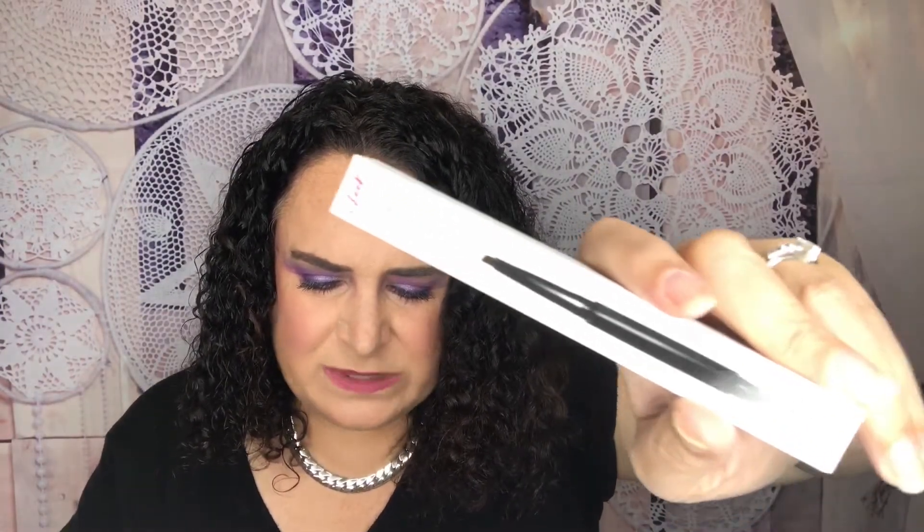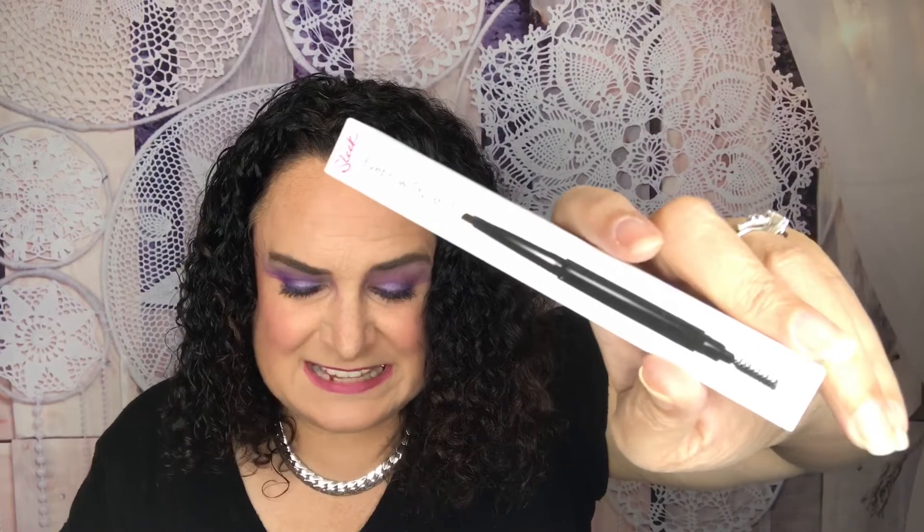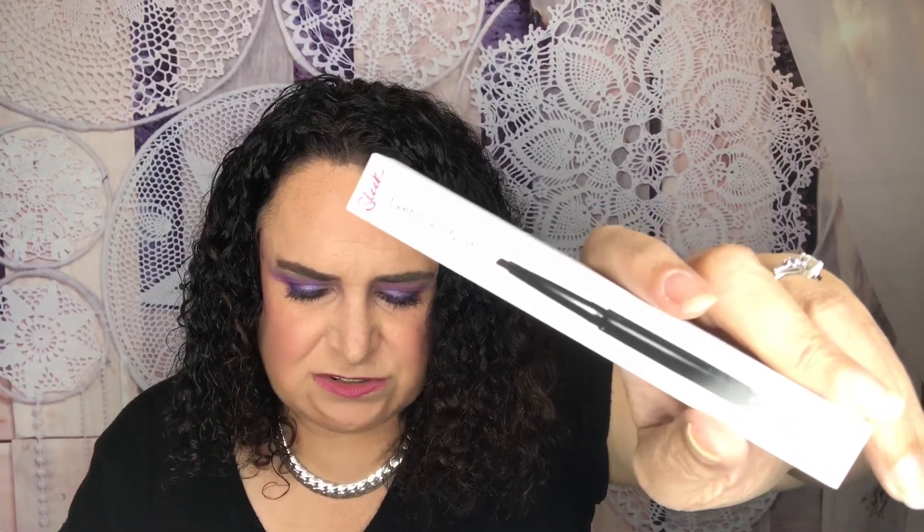By Sleek is their Brow Stylist — it's cruelty free and retails for eight dollars. Combining a unique angled pencil with a styling and blending brush, this innovative brow pencil helps achieve tailor-made strokes from thin to thick, filling in brows with broad strokes or fine lines for a natural look. I think I'm going to throw this one in a giveaway too — giving away everything right now! Queen of giveaways, that's what they call me — didn't come up with that one myself!